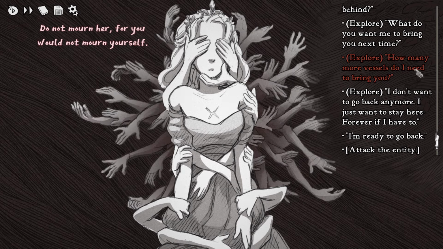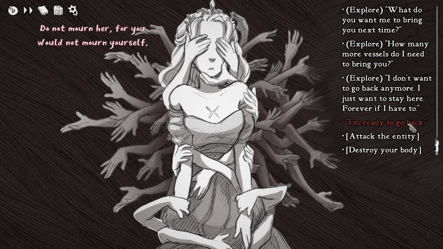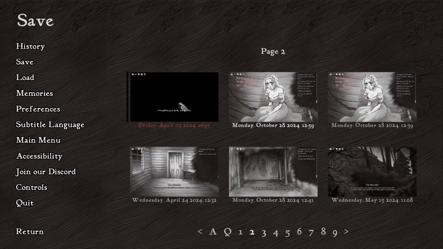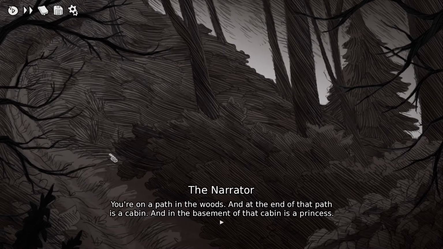So I only need to bring back 2 more. I'm ready to go back. I will be here when it is time for us to meet again. Everything goes dark and you die. You're on a path. So I think I'm gonna wrap this episode up here. Next time, we are going through 2 more princesses, and maybe that will probably be the end. We'll go through the finale, and yeah.